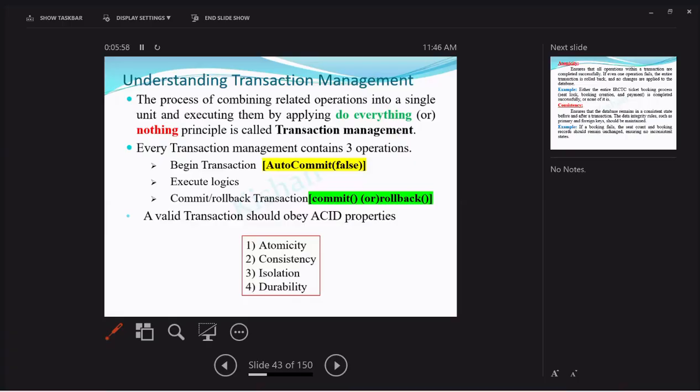Before and after the transaction is completed. Consistent state means, for example, in a database, let us consider there are 10 train tickets. I'm trying to book a ticket, so one ticket is locked, right? But my payment failed. So after that, how many tickets will be there again? 10. If my payment is done, then how many tickets will be there? That is consistent state. According to the transaction, the database will change. That is actually known as consistency.